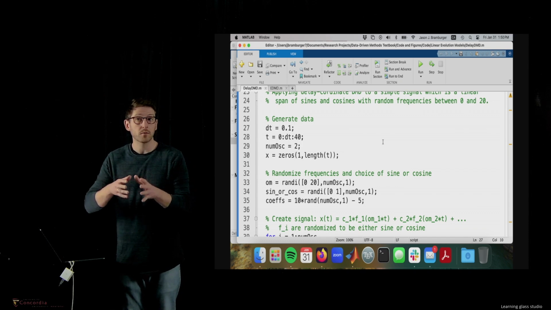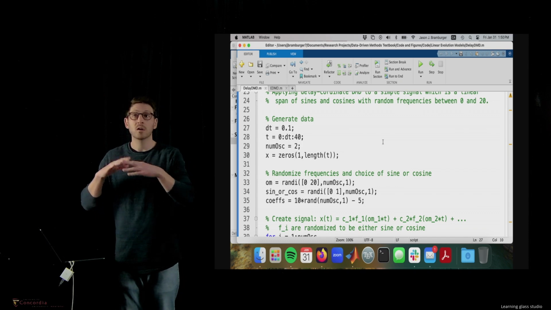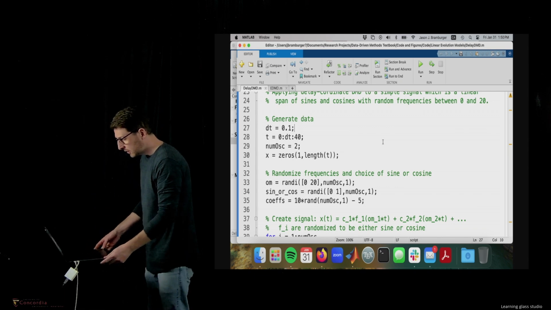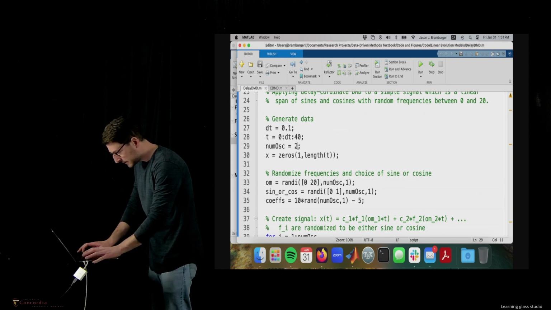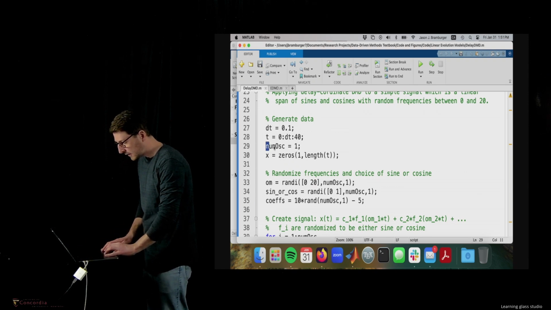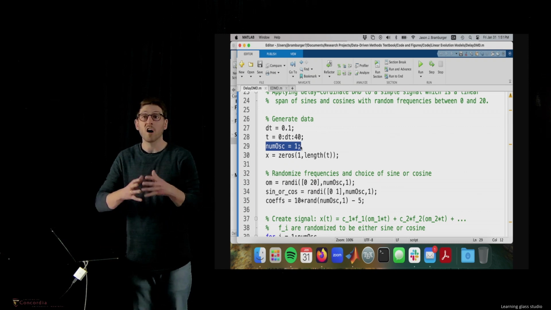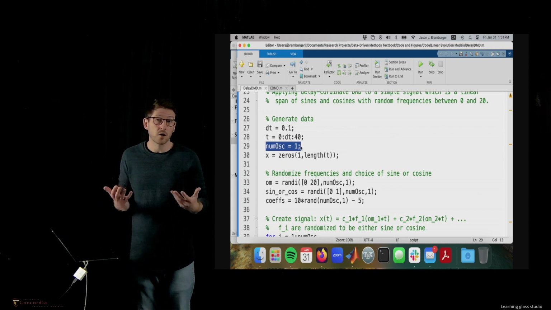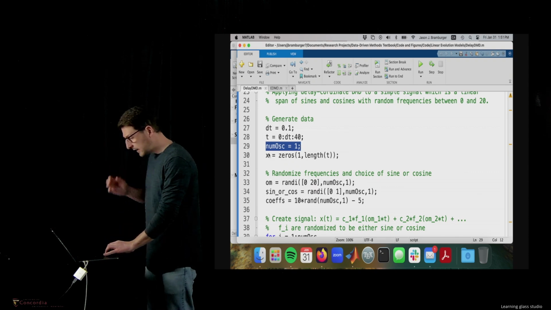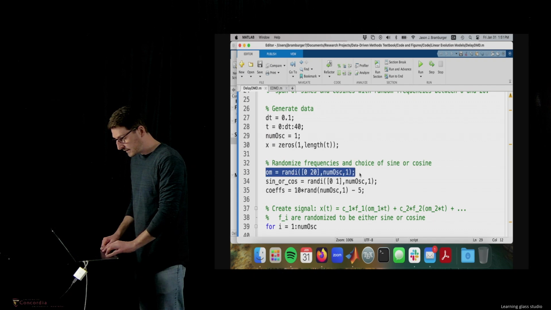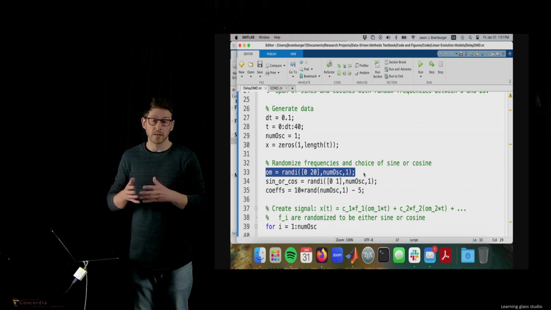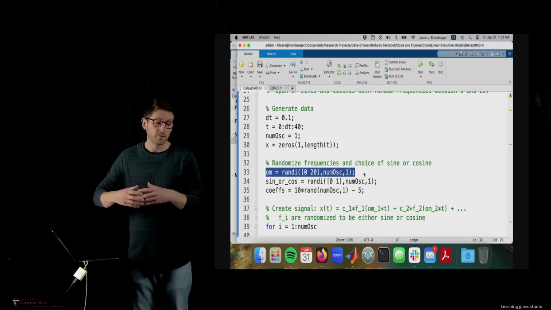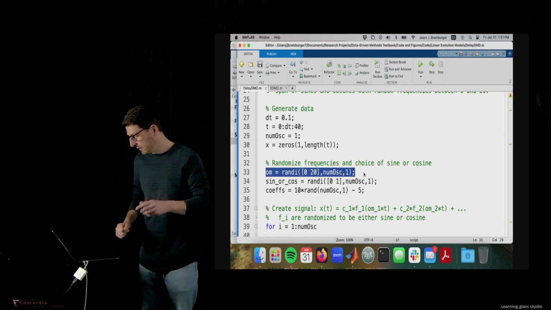All right, let's take a look at an example. Let's start from where we started with a very, very simple sinusoidal signal, okay? So here's my MATLAB code up on the screen for you. And you can see what I'm doing here is basically choosing this num_osc parameter. This is the number of oscillators I'm going to include, the number of sines and cosines effectively. And I'm going to randomize the frequency of my sines and cosines to be a number between 0 and 20, right? So sine of 19t or cos of 12t, whatever it happens to be.